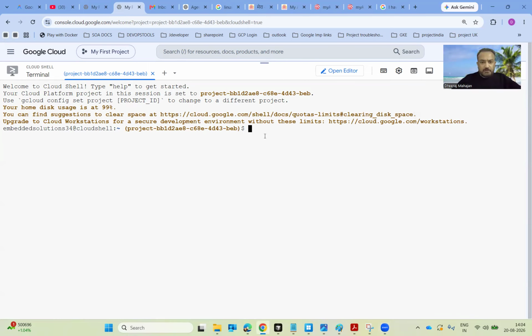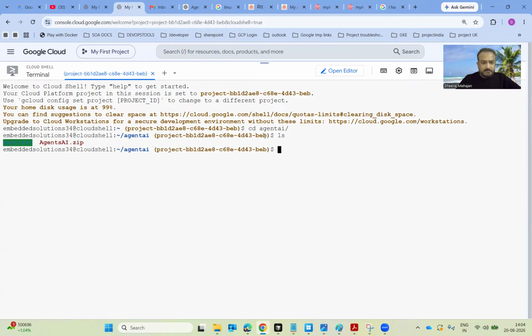So here's my Cloud Shell, you can see, right? Step by step, I will let you know how we install the virtual environment and how we activate it. I have code in this directory. You can see I have the whole agent code in this directory, so I would like to install my virtual environment inside this one.